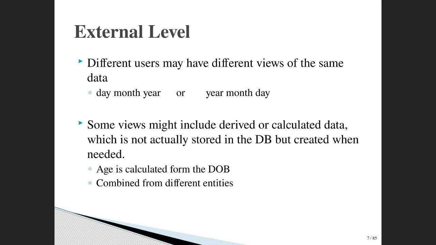Now, different users may have different views of the same data. For example, some users' view might include day, month, year for the date format, and others, it's the same data, can be in this format: year, month, day. So it can happen sometimes. This information can be in different formats, but it's the same data represented in different formats, like the date in this example.